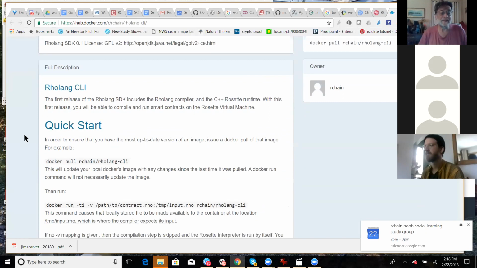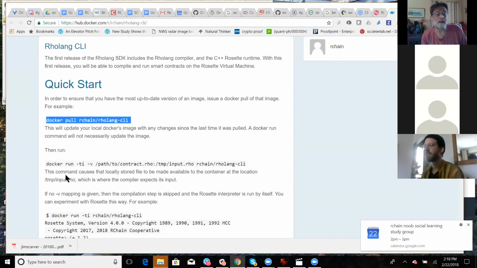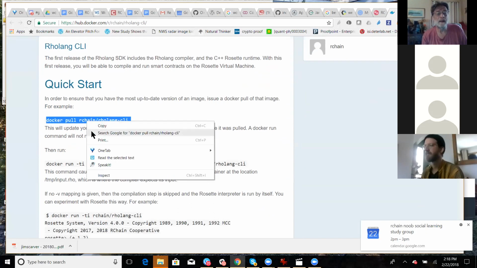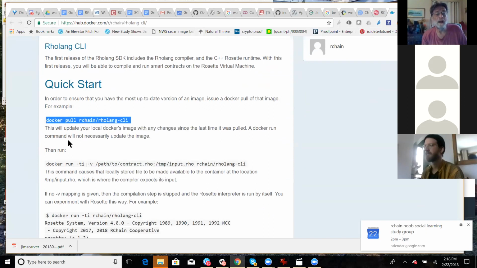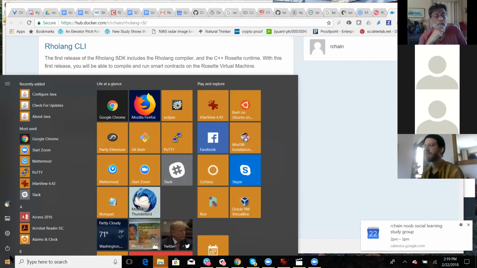Okay, as you can see, I haven't done this before. So are you saying there was something we needed to do here? If we run under Docker, it looks pretty straightforward here. Yeah, I think the Docker process I did not follow. What I did was I downloaded JetBrains for something else anyway, for Scala. And when you go to JetBrains, there is a Rholang module, JetBrains has a whole bunch of modules, whatever you want to download, and Rholang is one of them that shows up.